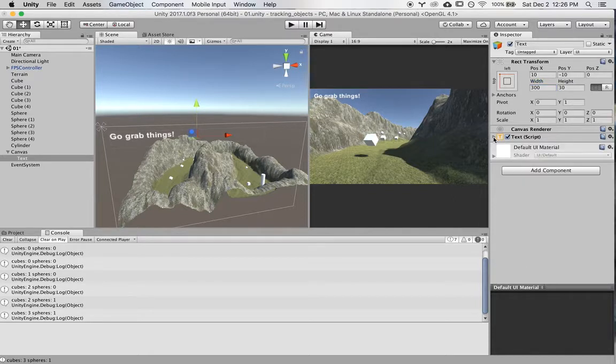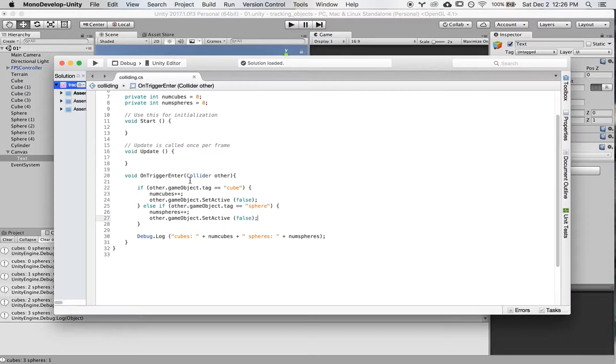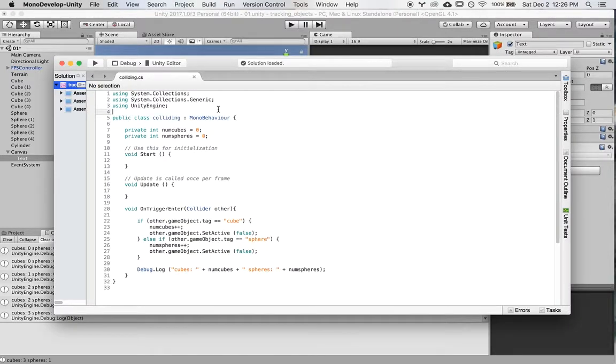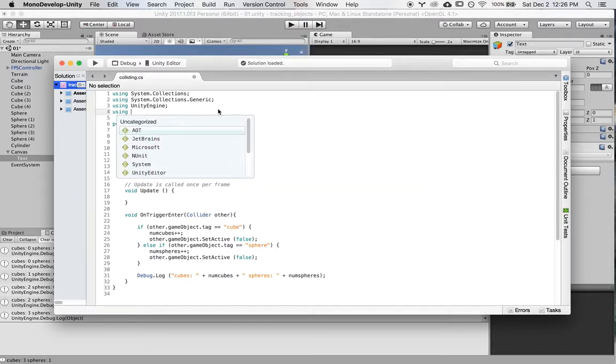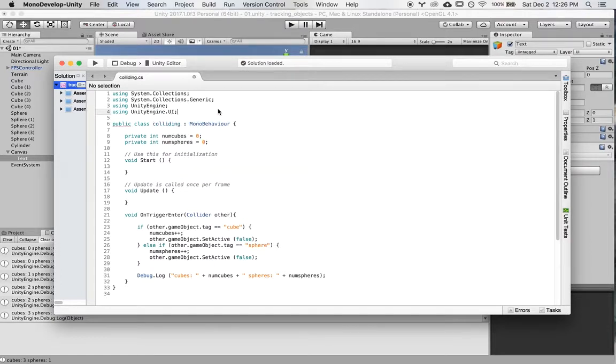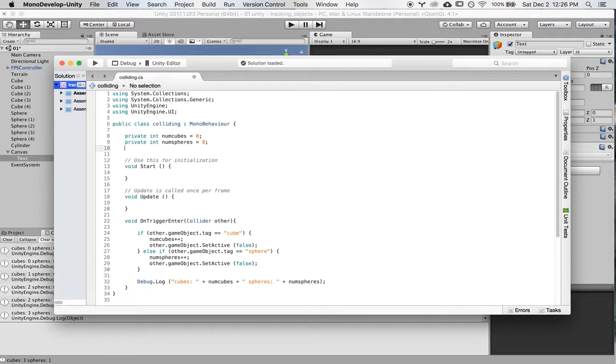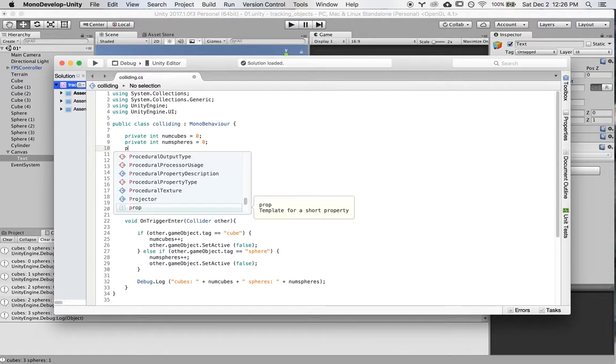Okay. So I have this text, and now I want to change it whenever I'm collecting an object. So we first need to tell Unity that we'll be using the UI tools. So say, hey, Unity, we're using your UI tools. And now I need to be able to access this text element. So I'm going to create a public variable.